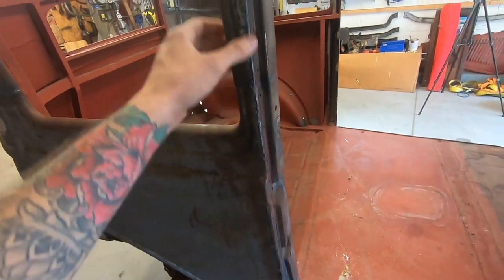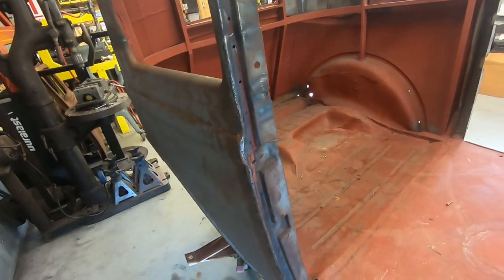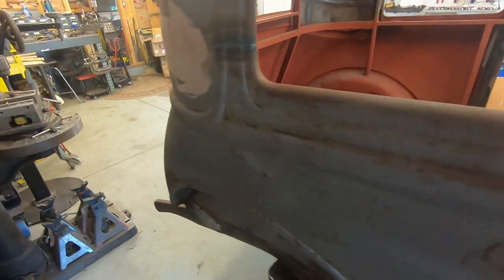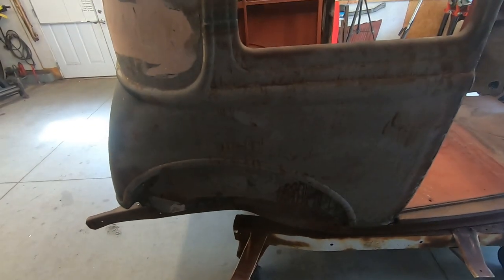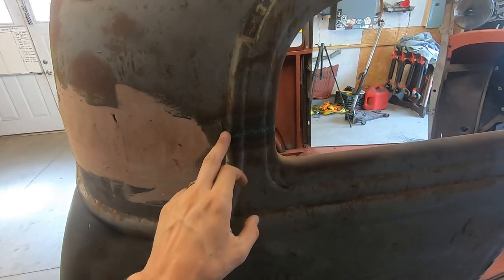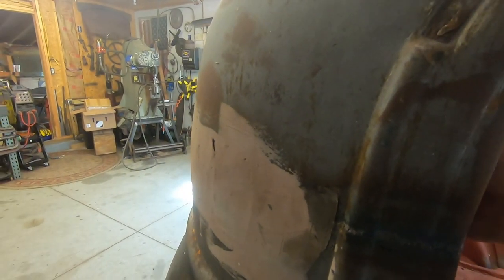Yeah, they did it to both sides. I don't know why they moved things. Maybe they put B pillars from a different car in. That's why they welded it like that. I'm really not sure. It's very odd to me why the things that were done to this were done to this. But the rest of it looks all right. Like, this side is not bad. It's just this weird thing that's going on here. A weld through here, which is decent. It's all right. I could always hammer that up, because everything was TIG welded, which is nice.